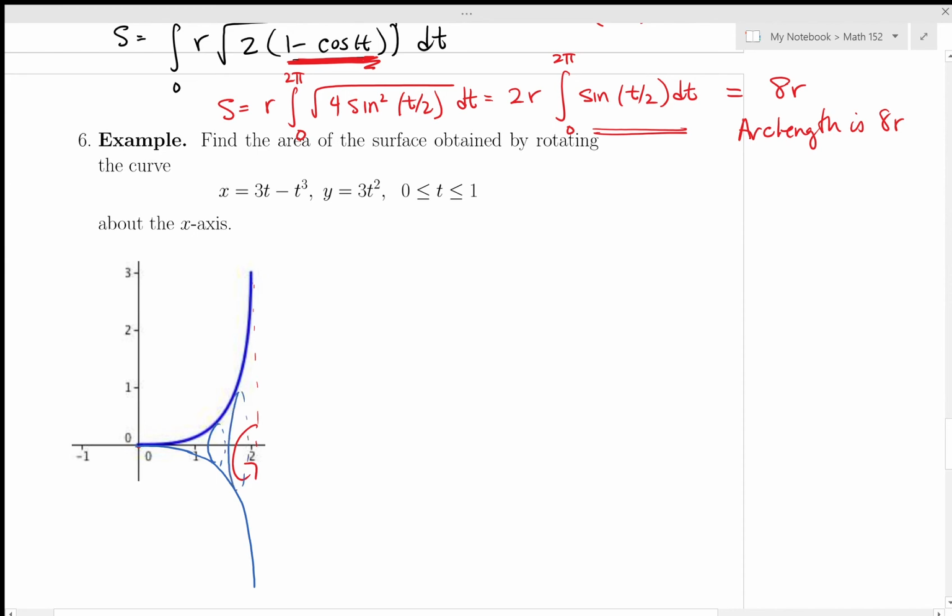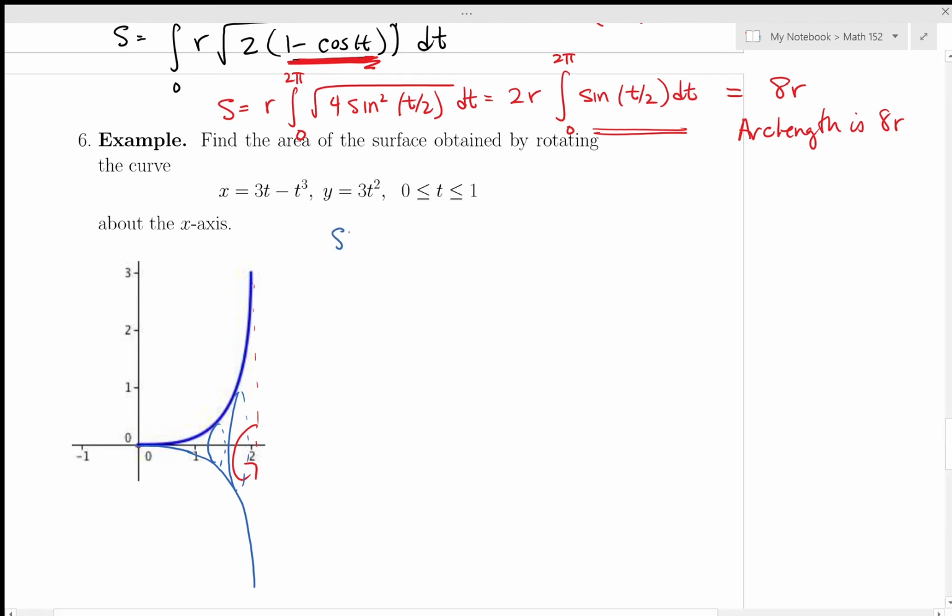And we're going to attempt to say, okay, we've got this solid. What is the surface area? How many square feet of paint do I need to buy to paint the outside of this thing? So we have an expression for the surface area. I'm going to call this again S.